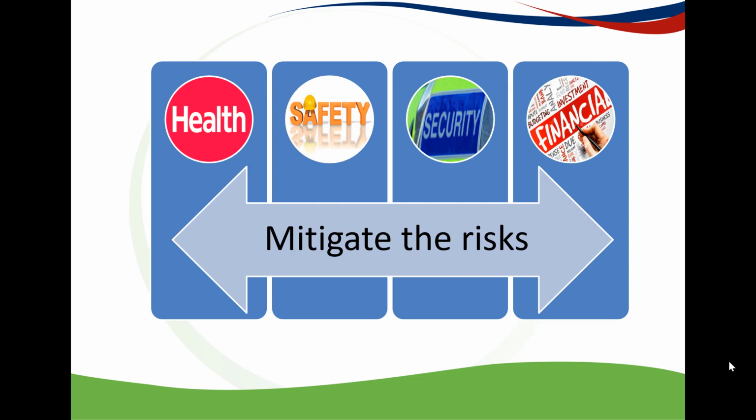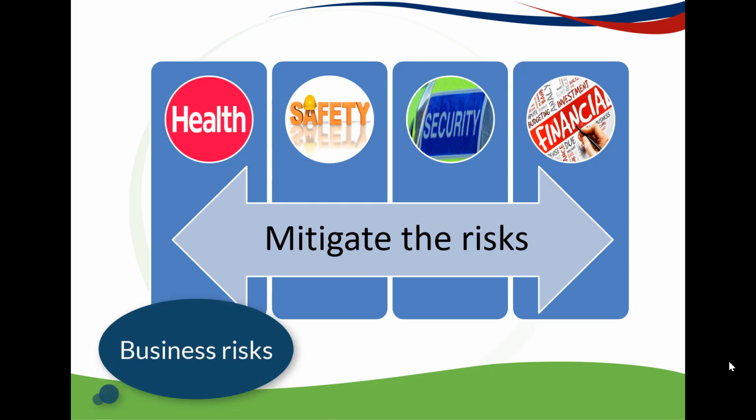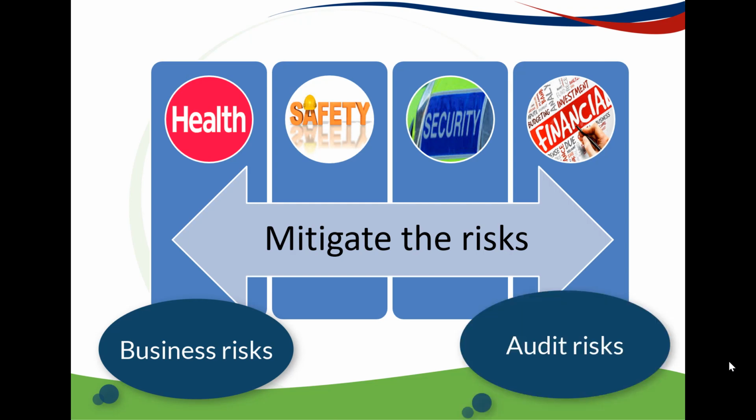So just as individuals, entities and their business operations are also affected by risks. For a business, management are responsible for identifying and assessing risks that affect the entity's business, and this is also referred to as business risks. Auditors are responsible for identifying and assessing risks that affect the entity's financial statements. So whenever you think about the auditor and risks, keep this in mind and also ask yourself as the auditor, what is the effect on the financial statements? This is very important.